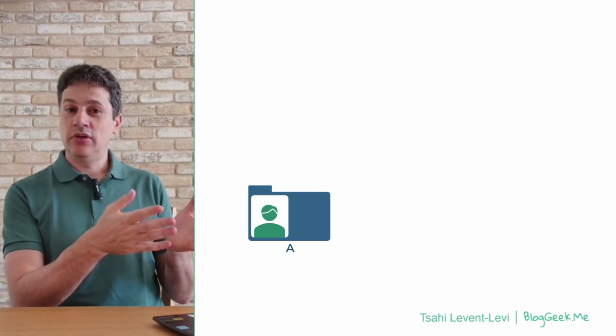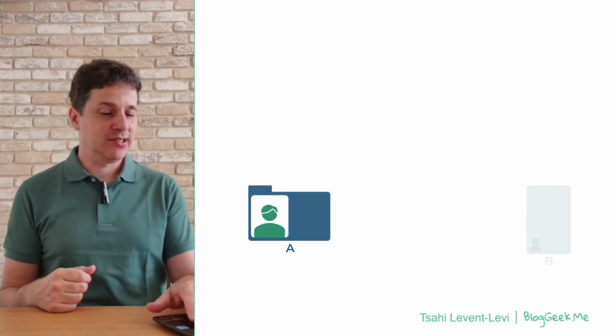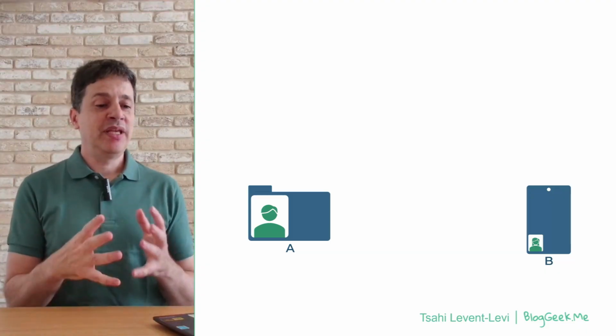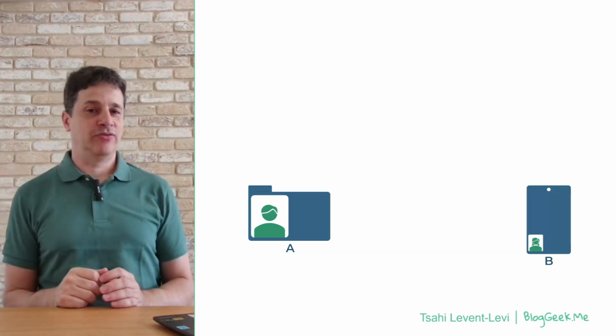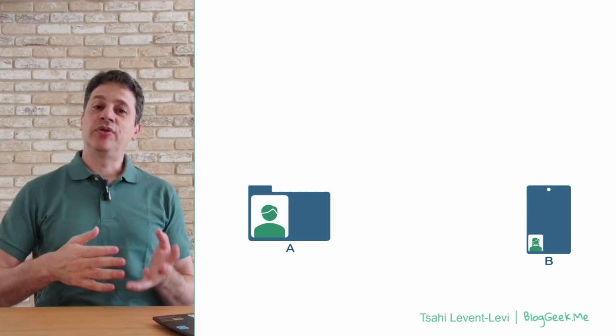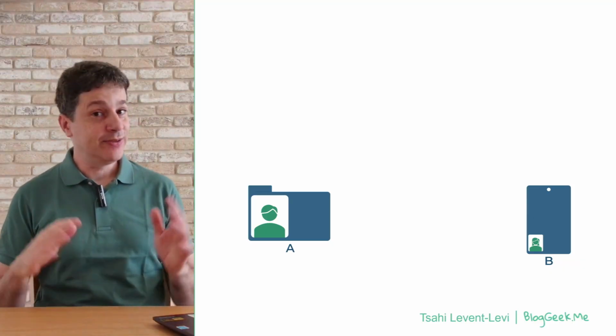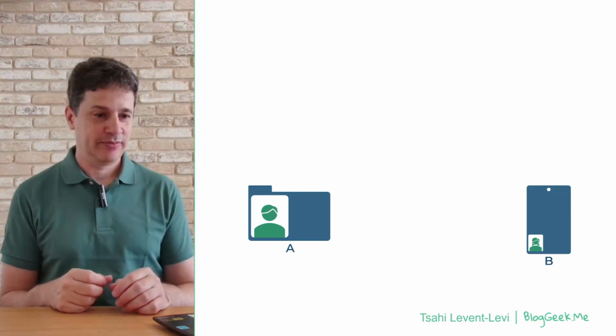So we have a user. Let's call him A. That user runs on a web browser on his laptop, like I am now. He wants to call or to communicate with someone else, with B. B is actually running on a smartphone, on a device. She might be doing it in a browser or an application. We don't really care for this example.